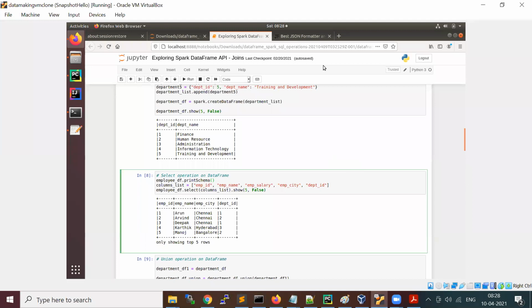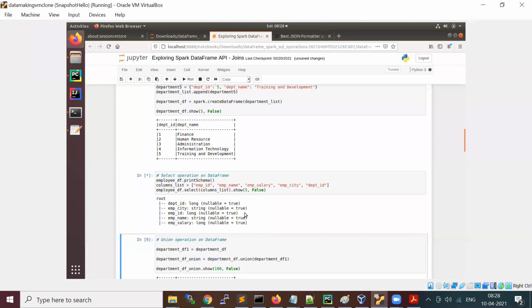Okay, we'll go back here. So if you want to see the schema of your data frame, you can use this printSchema function. I'll run this.